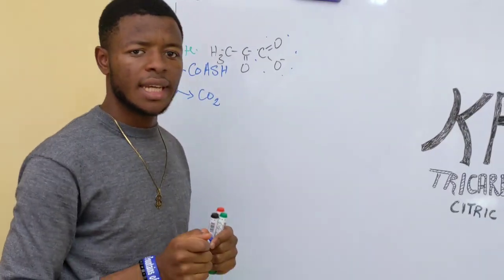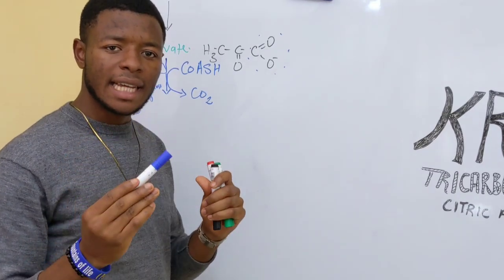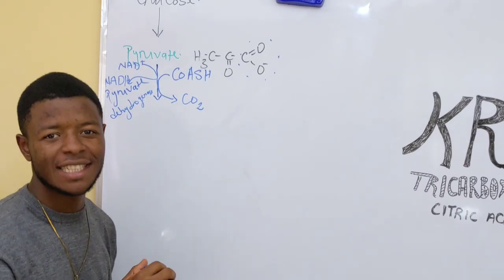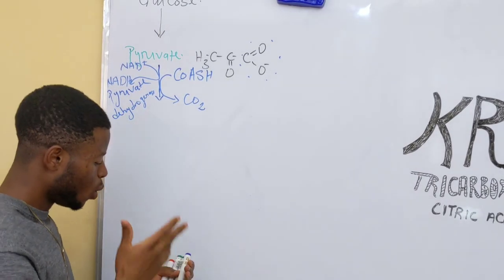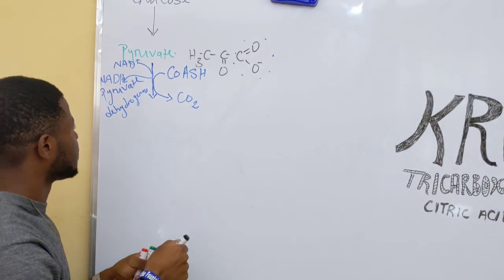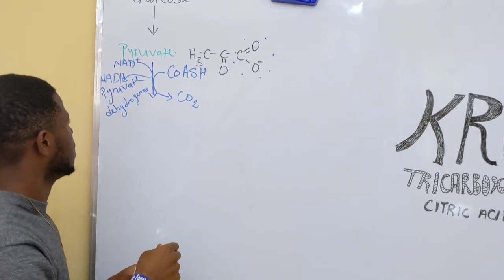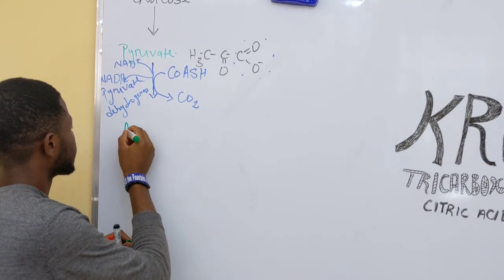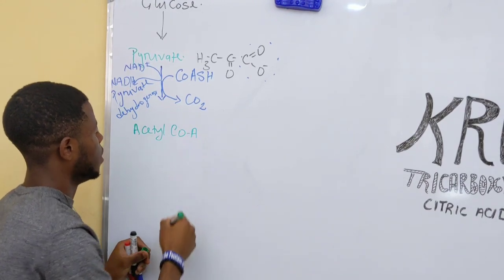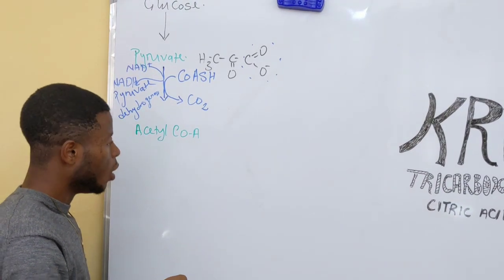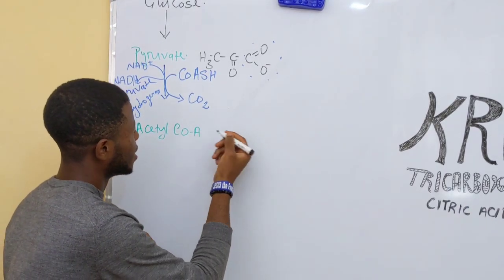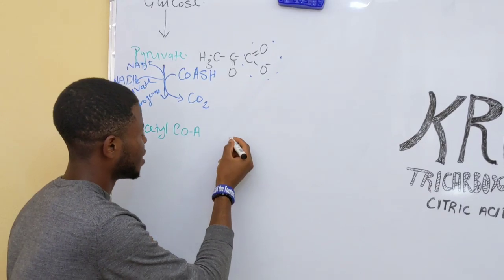So when you hear dehydrogenase, start thinking of the enzyme dehydrogenase. In this case, since we are dehydrogenating pyruvate, it should be pyruvate dehydrogenase. Now, what is going to be the new compound formed in this case? We are going to form another compound, which is going to be called acetyl-CoA. This is our acetyl-CoA formed. What is the chemical structure of acetyl-CoA, so that everything makes a lot of sense? Our structure for acetyl-CoA is going to go as such.